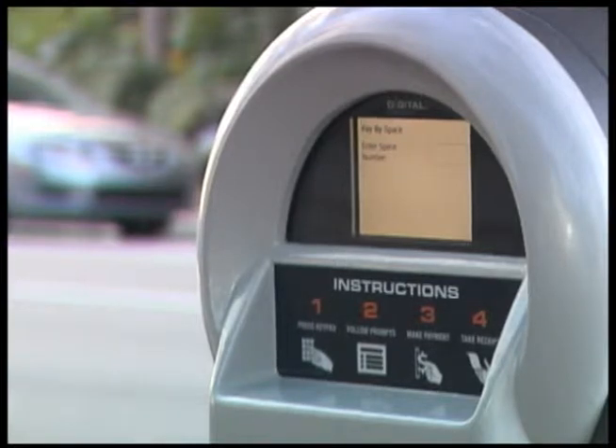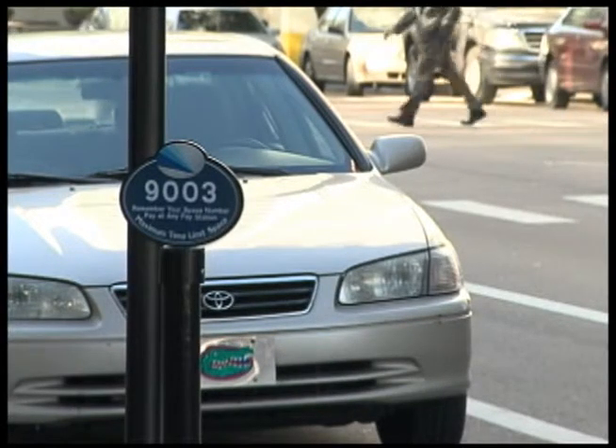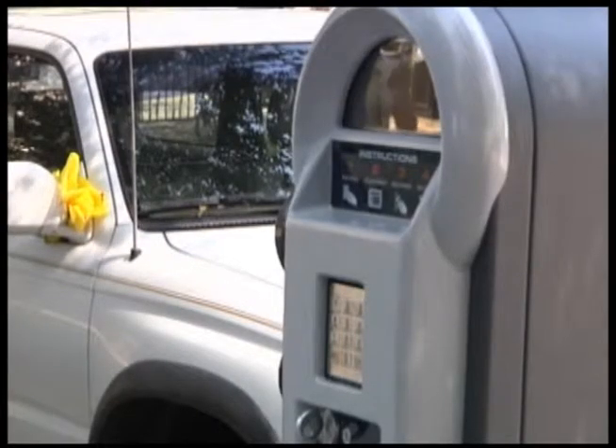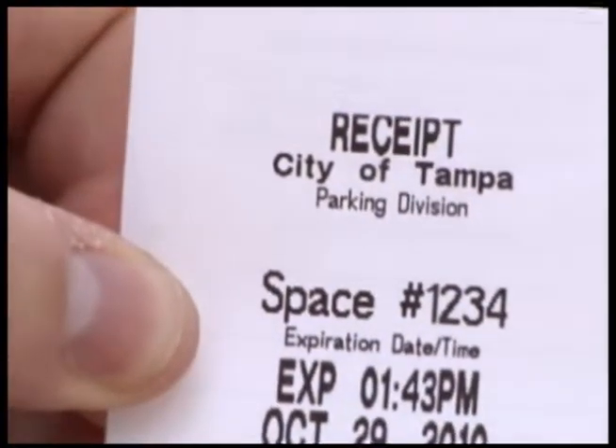For persons with disabilities, the same free parking initiative still applies. For the disabled community, we have an option that adheres to Florida state statutes. All disabled patrons will be required to interact with the machine when they park at a regular time limit space. Instead of pushing the purchase parking option, they will push the disabled parking option. Once you've done that, you will get a receipt from the machine that says your parking is free for a four-hour duration. Once that time expires, you'll be required to come back to the machine and pay or relocate to another space downtown.